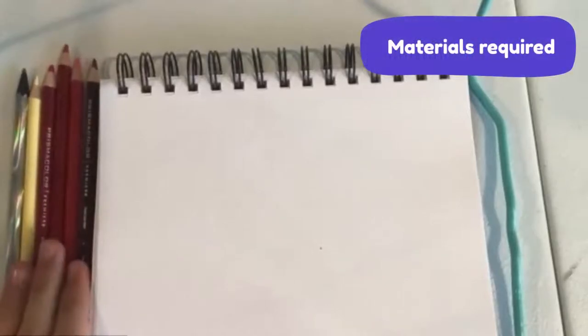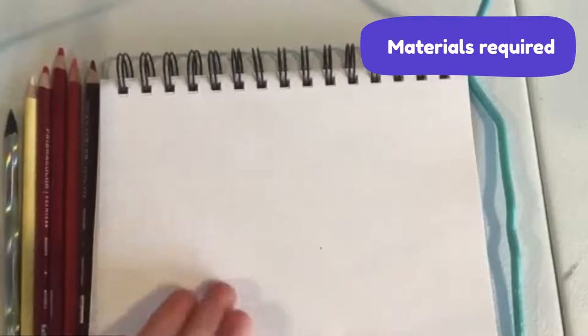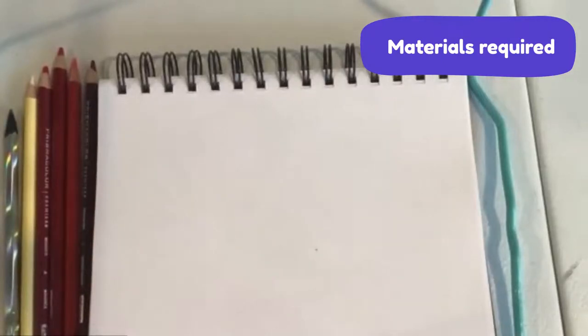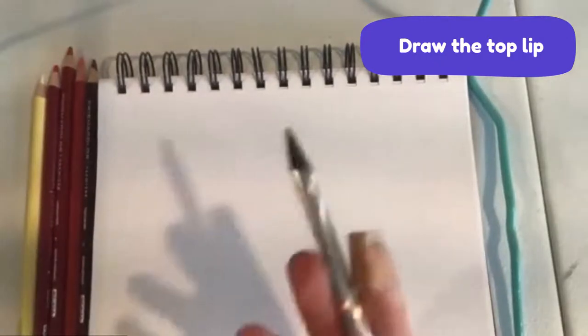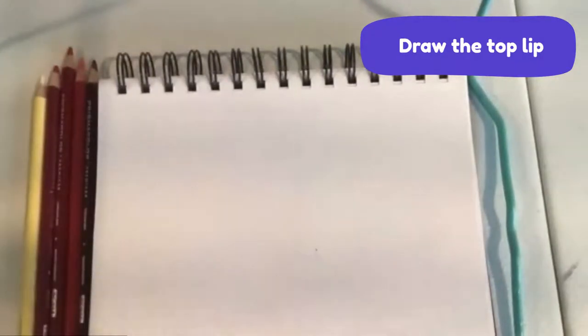A couple of colored pencils, a sketchbook, a pencil, and then probably a pencil sharpener. Just have one. Or if you're doing it digitally, then you're going to need an iPad or whatever you're using to draw digitally.